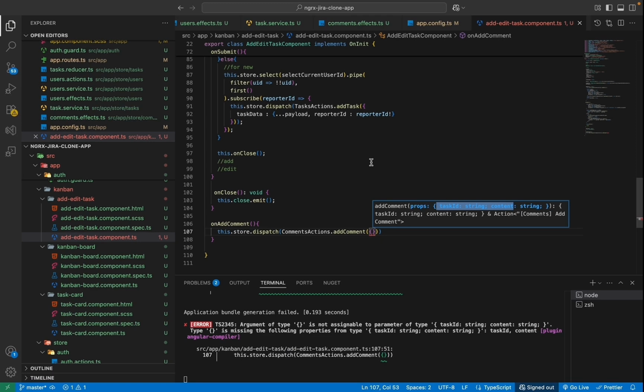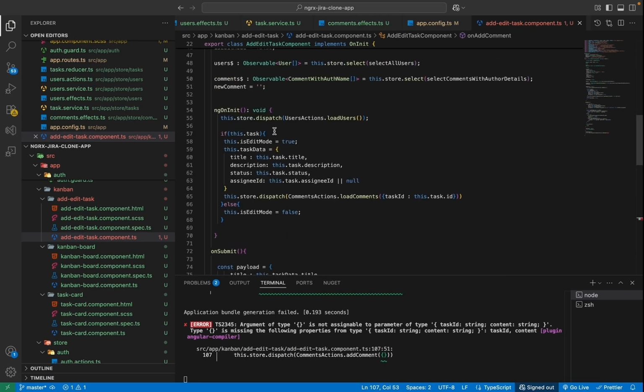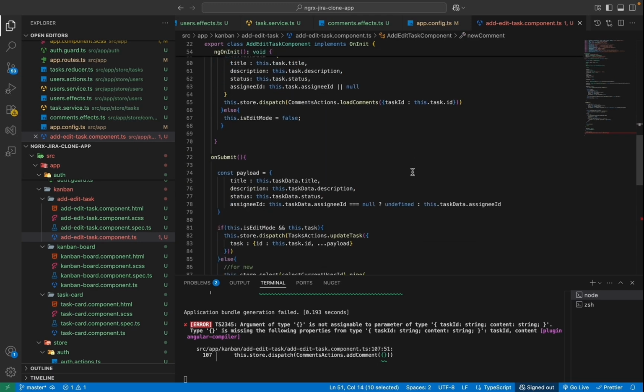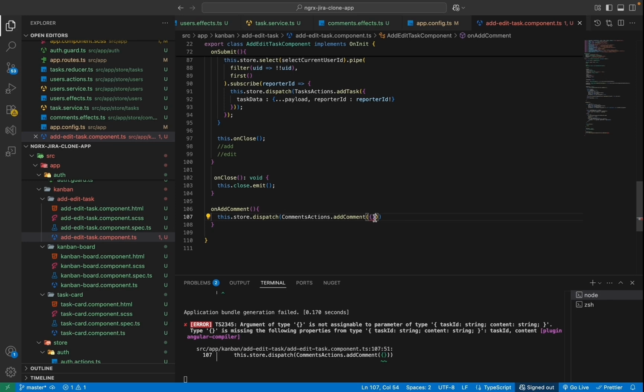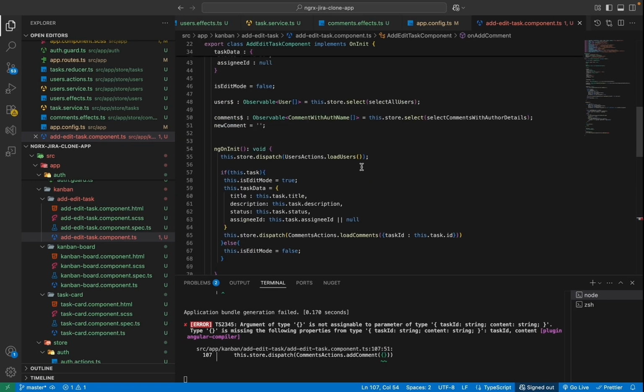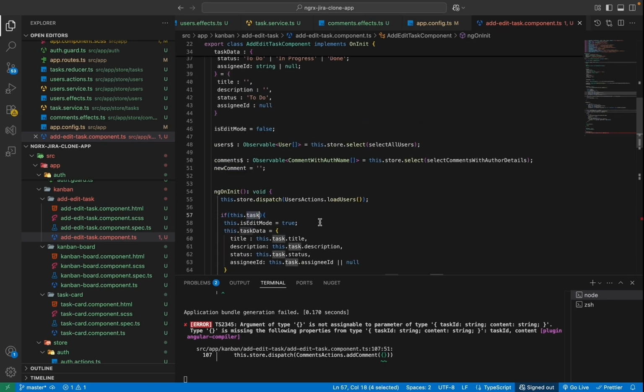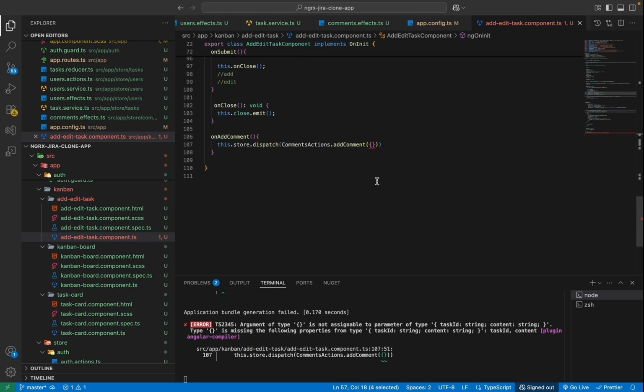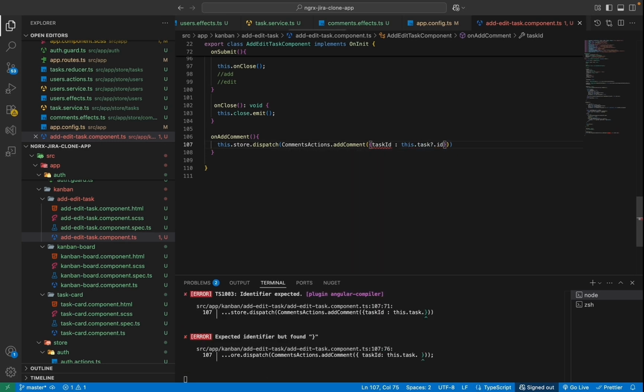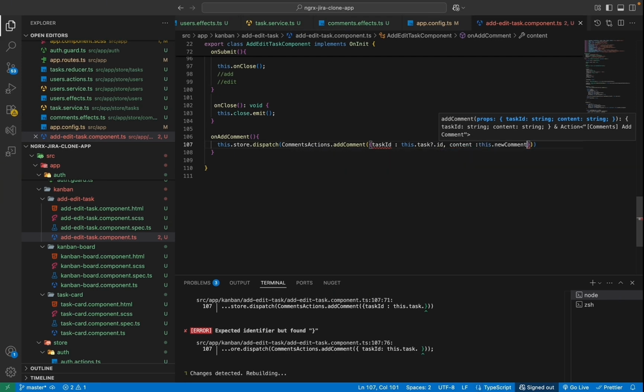Content will be our new comment, which we'll get from the HTML, and task ID we get directly from our task object, so this.task.id. So let's pass both of them. We'll have taskId equal to this.task.id, and content would be our new comment, this one.